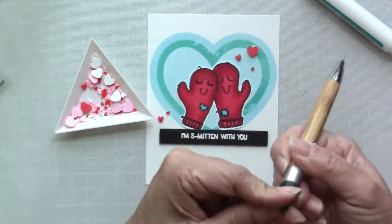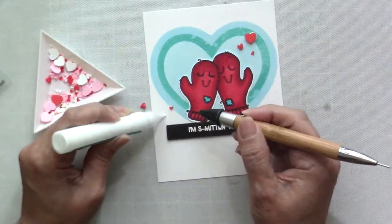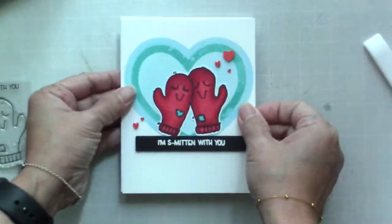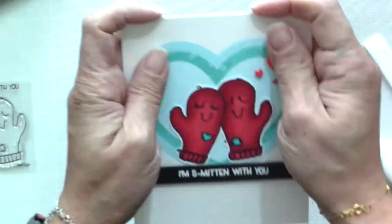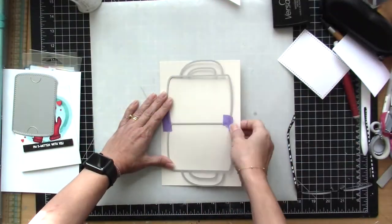Now I'm using some heart sprinkles that are available at the shop, just to add more details to this card and to adorn the card. I'm going to adhere this on an A2 size card base, and now we are done with the first card.